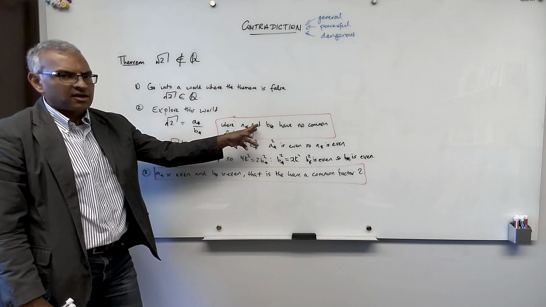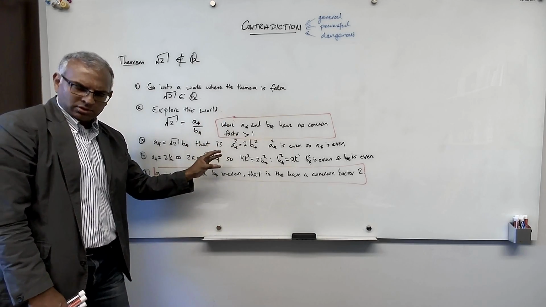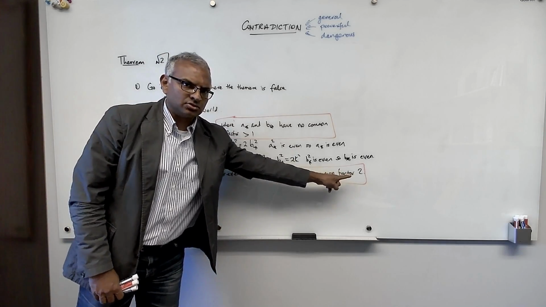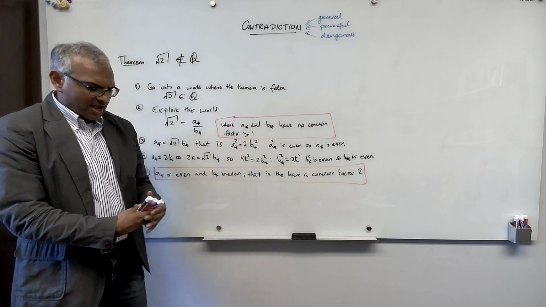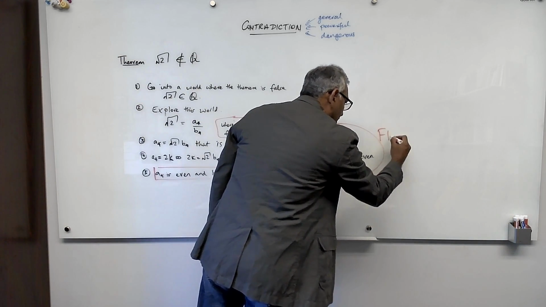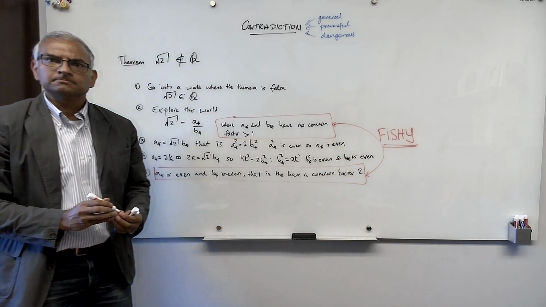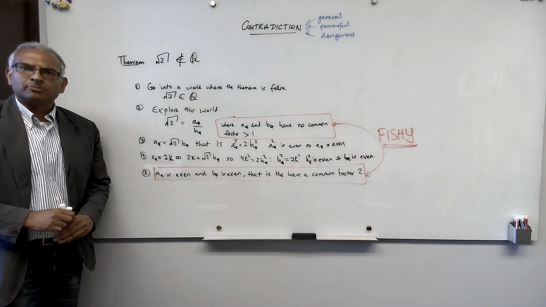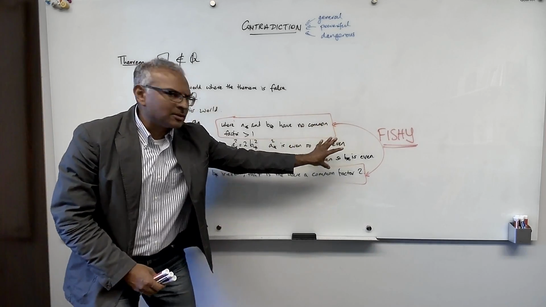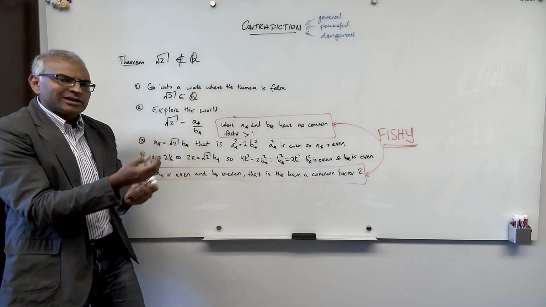First, A star and B star have no factor bigger than 1. And now I've meandered in this world, I've explored, and I've discovered that A star and B star have a common factor 2, which directly contradicts that, and this is fishy. And now we go back to the principle of contradiction, which says that the moment you have derived something fishy, and that was the goal of the exploring.